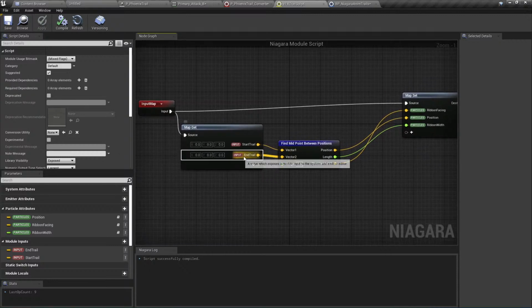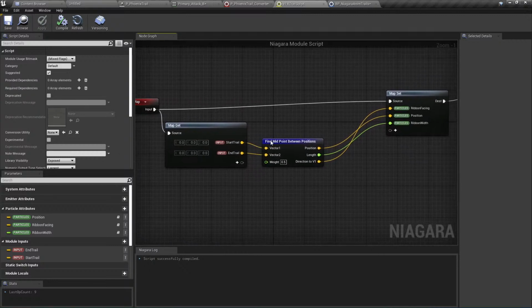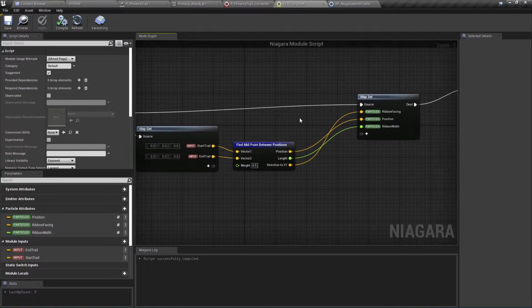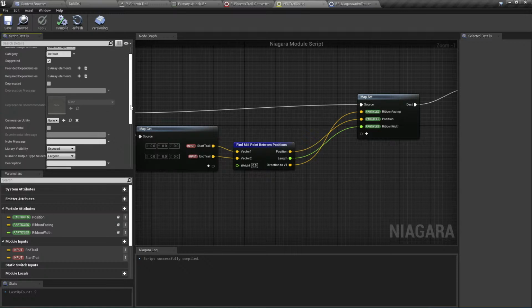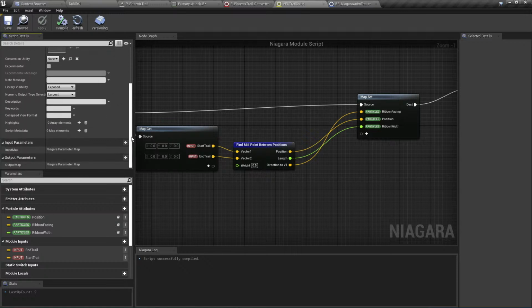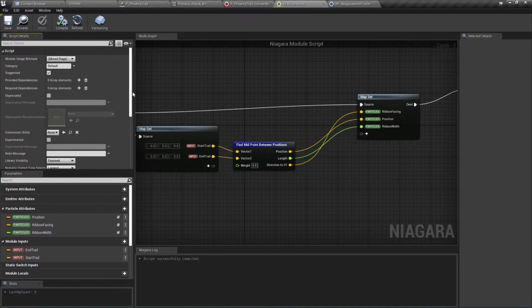So we have our start trail, we have the end trail. They're both plugged in vectors. We have the position, which is fine. We have the length, which is good. And then the direction, which is also fine. It is all working here. Conversion, category, we have this unsuggested, exposed input, all inputs. Everything is fine here.